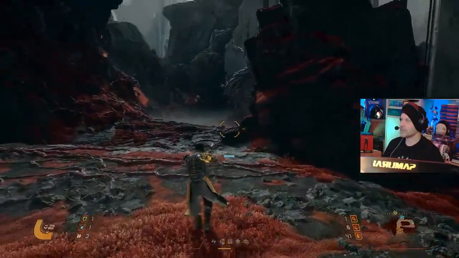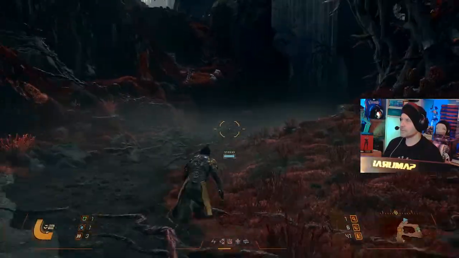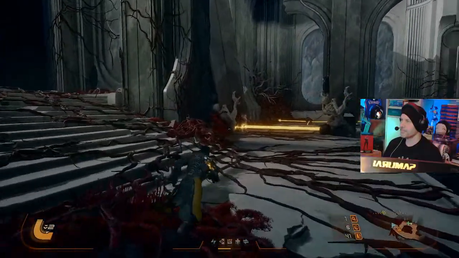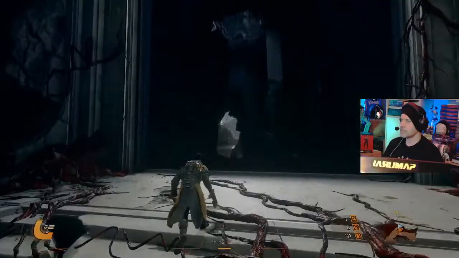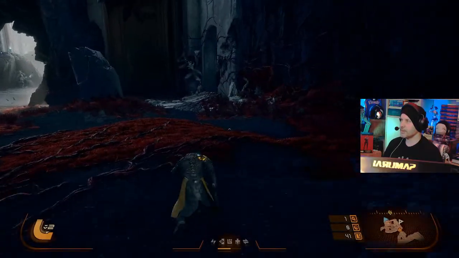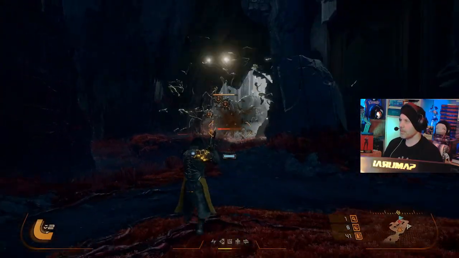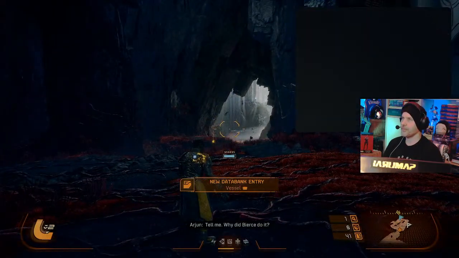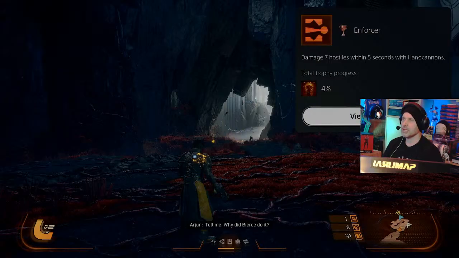Alright, so now we're switching to pistol. Let's see how good that feels. Through over there. Let's see how good we are with pistols. Enforcer trophy earned. Damage 7 hostiles within 5 seconds with hand cannons.